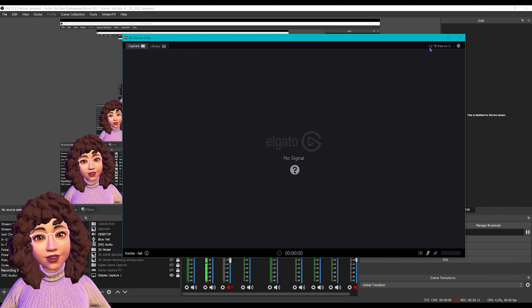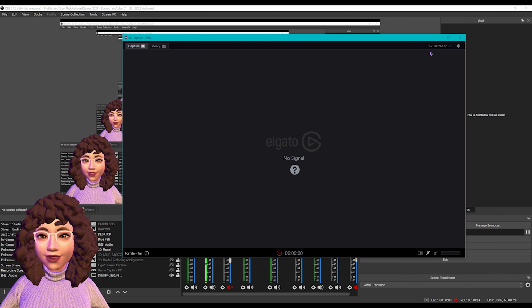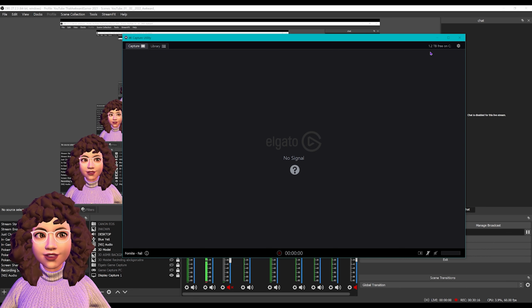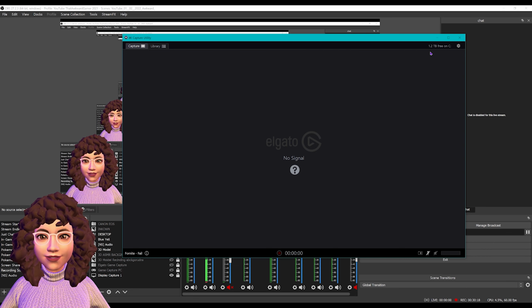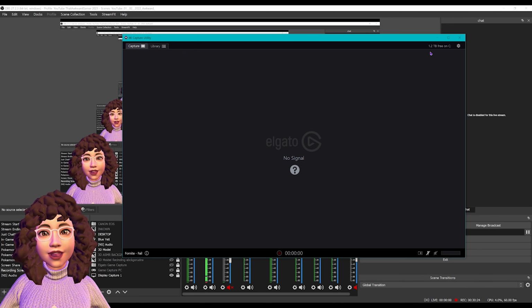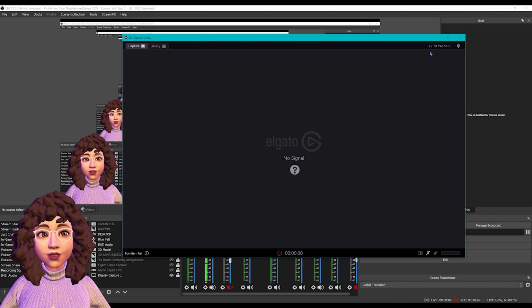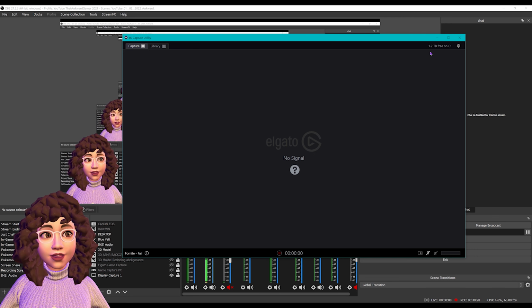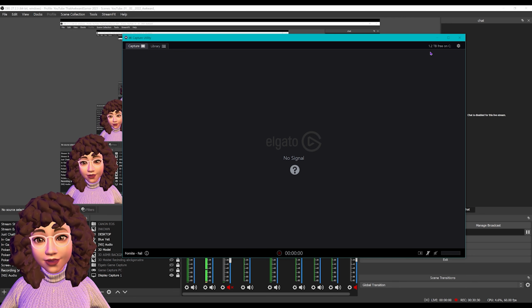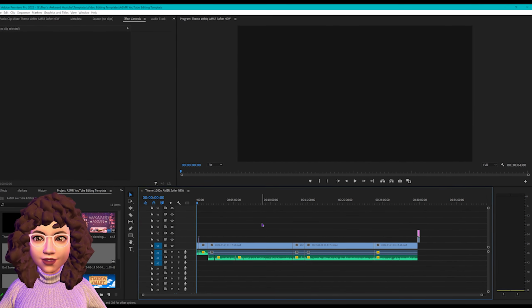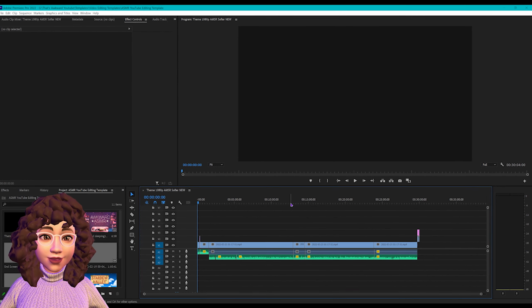Now we're going to go into Premiere Pro, but this will apply to Filmora, Film Express, any other type of editing software you have. You will be able to export with the settings I'm going to show you to make sure that your videos are 1440p so that YouTube registers that and gives you the best codec that it can, so that your videos aren't getting compressed.